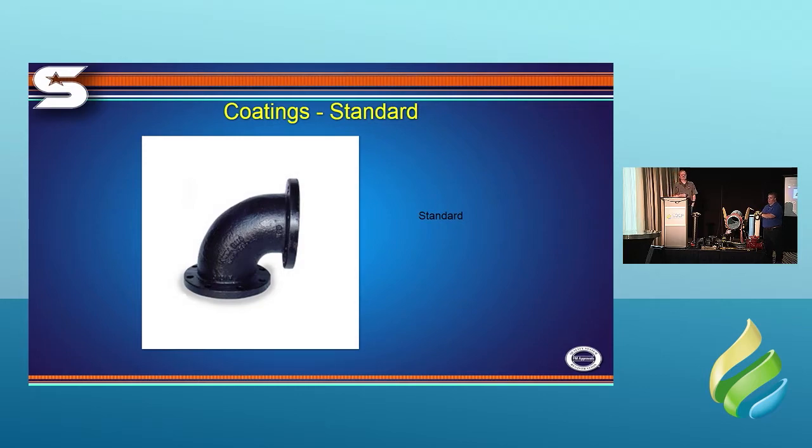There's various coatings you can get on. This is a standard asphaltic coating. This goes on the inside and outside of the fitting. It is an NSF 61 coating. Unless someone orders something else, that's what's going to show up. It's a nice black fitting. It looks just like that. Doesn't matter if it's us or anybody's, that's what's coming. It's your standard asphaltic coating.